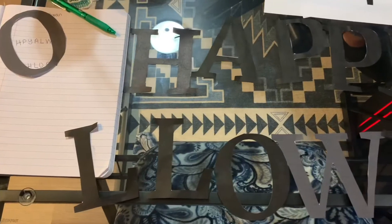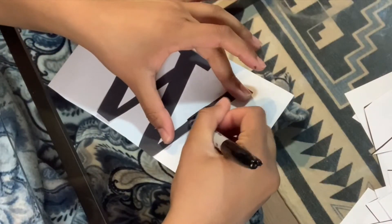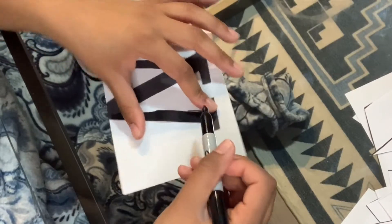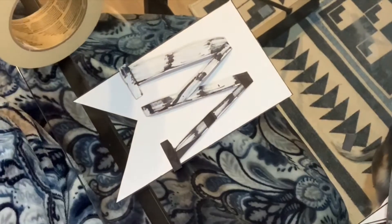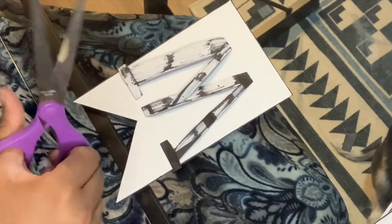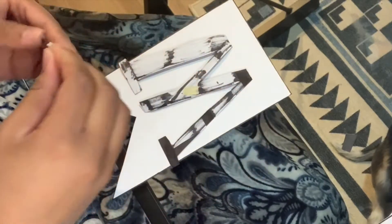After cutting the banners, I cut the letters out as well. Once I cut them out, I had a lovely little Happy Halloween — except for that stubborn W and N. Easy fix: just color it in with some black marker. If you have some letters that rip or are too big — like my W was way too big — I cut up the middle a little bit and put some masking tape behind it to secure it. I then went in with some tacky glue and glued the letters to the banner flags. You can use glue, tape, or hot glue — any adhesive you really want to use.